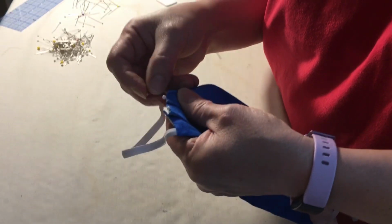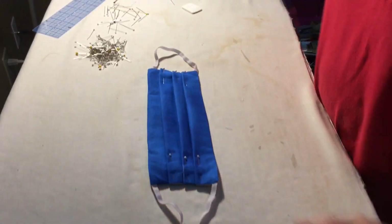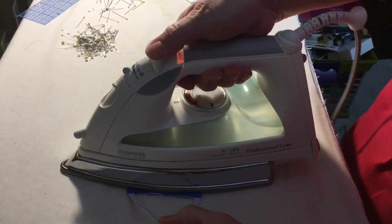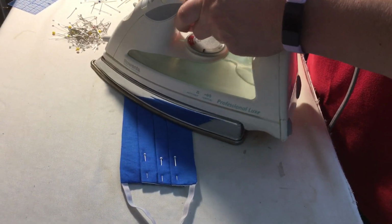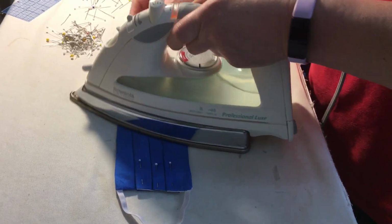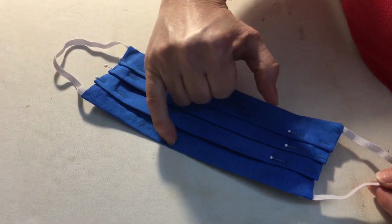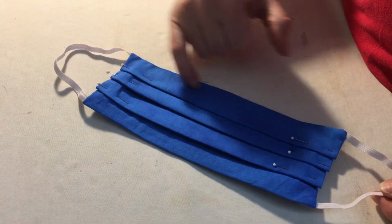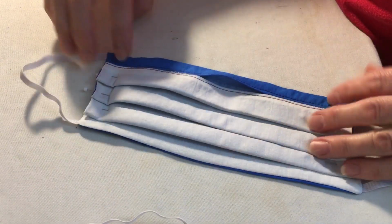So the next thing that I'm gonna do is I'm gonna press these all down before I sew it. And be really careful if you're using elastic. These cheap elastics that come off Amazon melt really fast. I don't go anywhere near them with my iron. So just give it an iron like that, or a press. I'm going to stitch over it now. So for my mask, I'll start stitching here to leave the nose open, go all the way down, stitch here, stitch up, stitch here, and then that'll leave this hole open to put a nose wire.